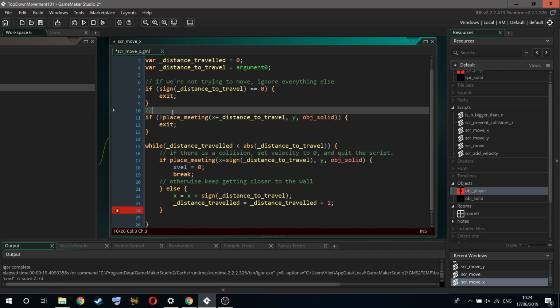So if there's no collisions at all, ignore everything.